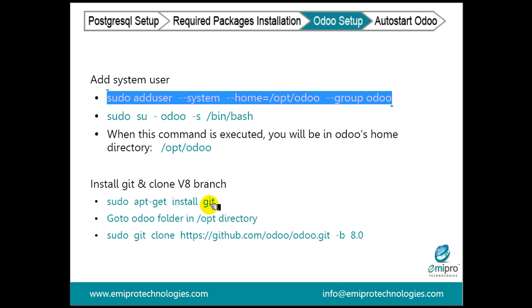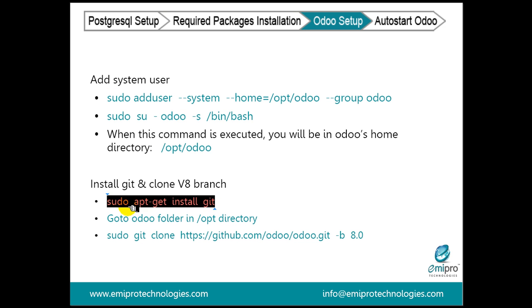And let me install Git. Git is needed in order to clone the branch of Odoo onto our local server. So I will install the Git command.